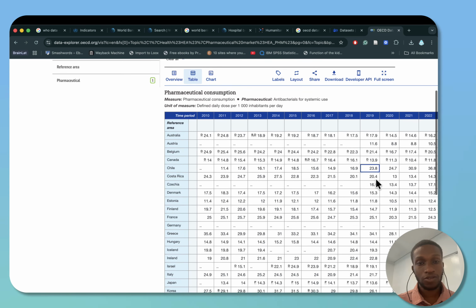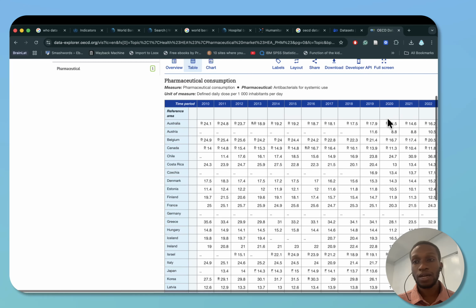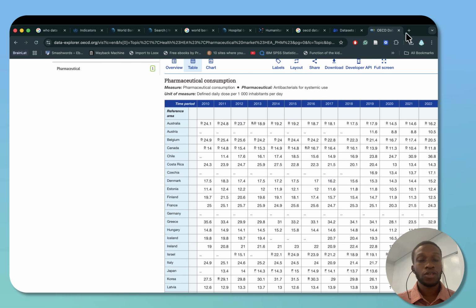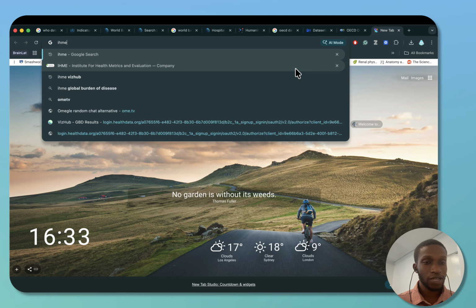All right, again, so you see over here, there's quite extensive data sets that give you insight on what's happening. So you can use this data set to model, you can use this data set to just pass on an idea, write a policy, make a write-up, and do whatever you want to do. So the last bit I want to look into is my favorite, IHME.